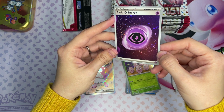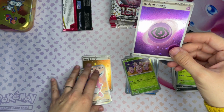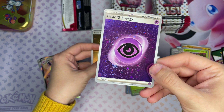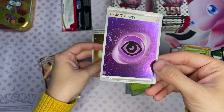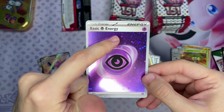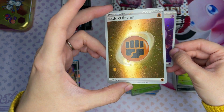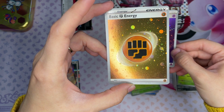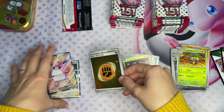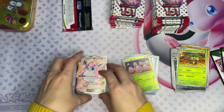And then we got the other holo version of the psychic energy. So you can see the difference here. With the psychic energy, there's just a lot more little dots. The swirls are a little bit different. If you look closely, up here, you can see that star pattern. And then this one is just circles. No star pattern in there. A little bit of a swirl at the bottom, but nothing real crazy. So, there we go. Organize that.